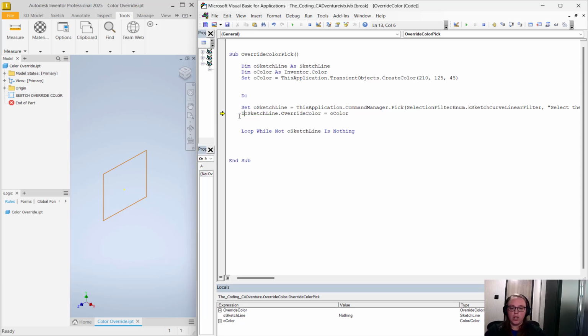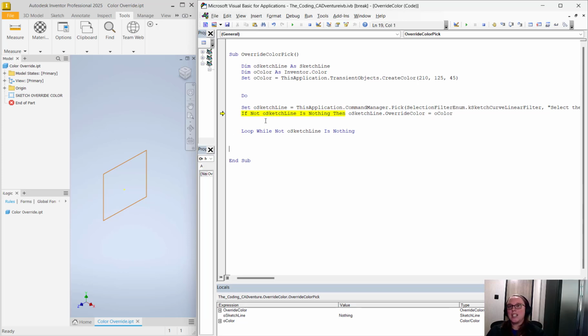So we need to do if not O sketch line is nothing, then do the color. So it's going to say if the sketch line is not nothing, which means it's something, we're going to change the color of the line.